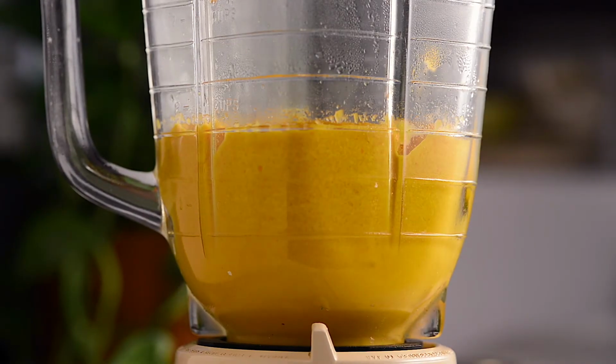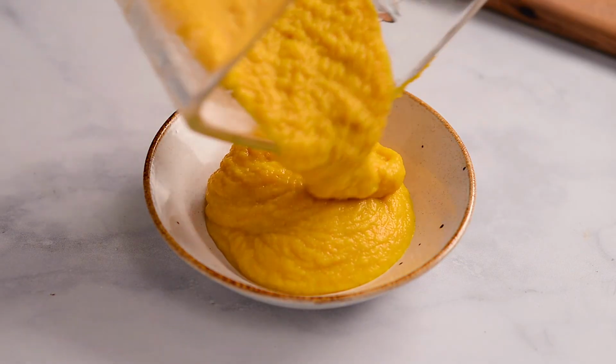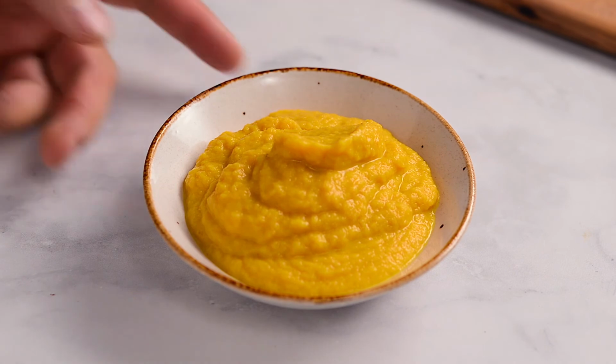You'll be proud to have made this delicious and healthy salsa. If you'd like to try your salsa in some tacos, be sure to watch our corn tortillas video.